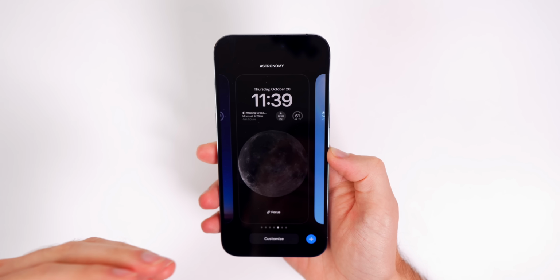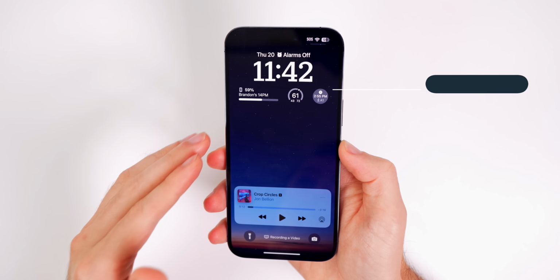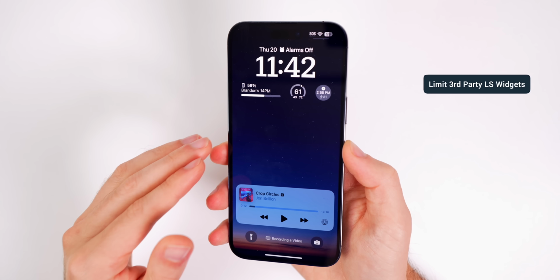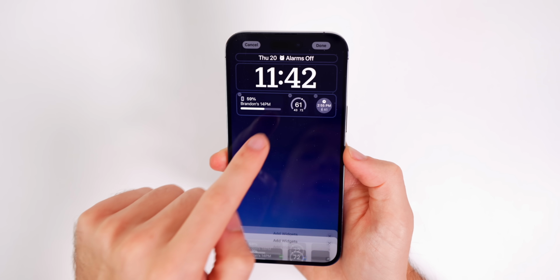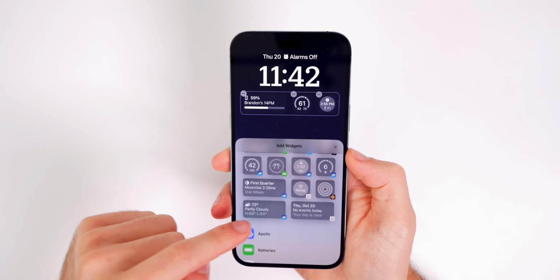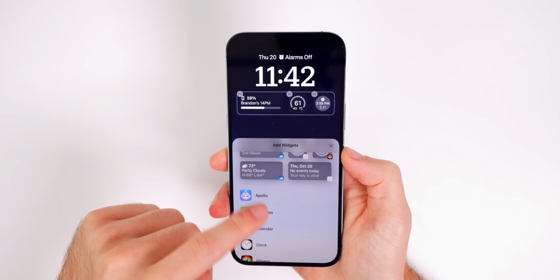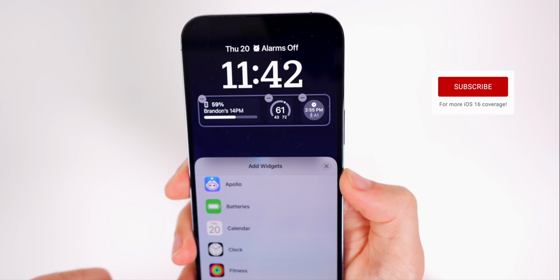They're okay to use for a focus mode setting or just at night, but try to avoid using them all day long. And speaking of the lock screen, you also want to limit your lock screen widgets, especially when it comes to third-party widgets. Now, I've tested this extensively, and I think that pretty much all first-party widgets are fine. Even things like the weather are fine on the lock screen. They don't drain battery or anything like that, but third-party applications can definitely eat away at your battery life.